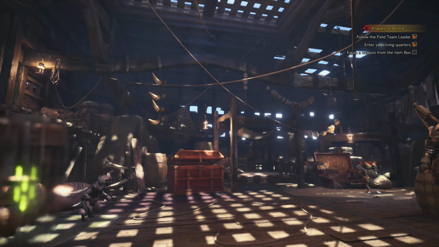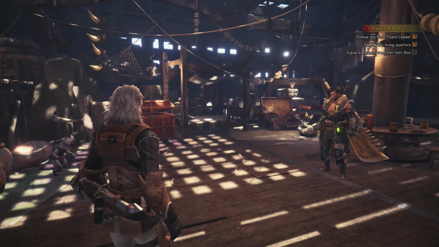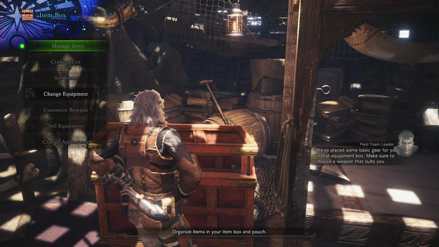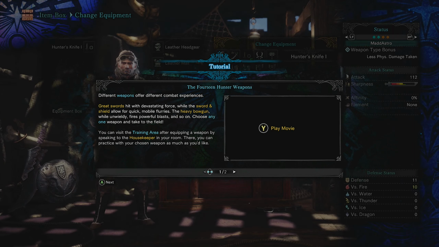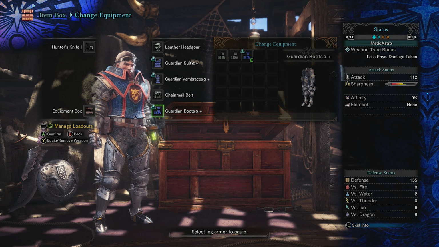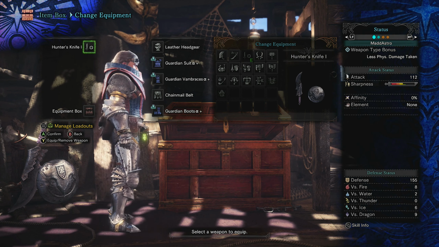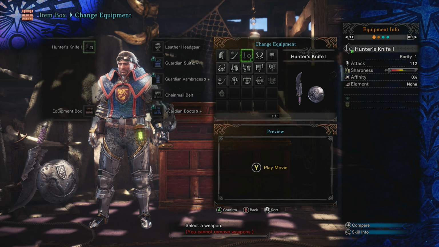All right, let's go. Drop a weapon from the item box. We placed some basic gear for you in that equipment box. Okay. Make sure to choose a weapon that suits you. Choose a weapon that suits me. Just don't even put on the belt. That's what it is. It's the belt and the hat that makes it look so bad. Okay, yeah, I think we look good like that. So we're gonna keep our deal like that.